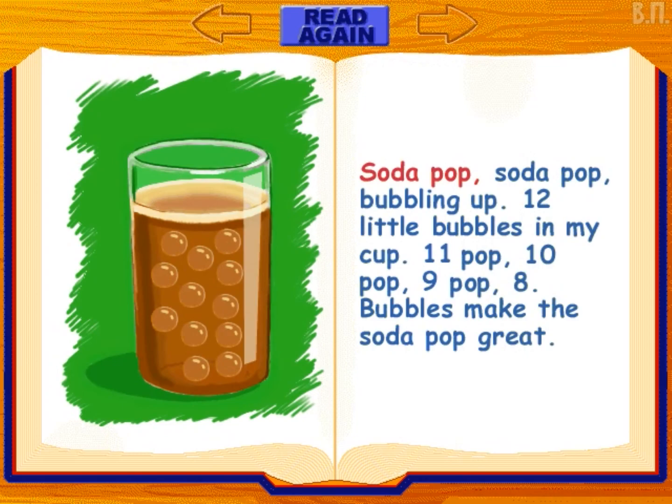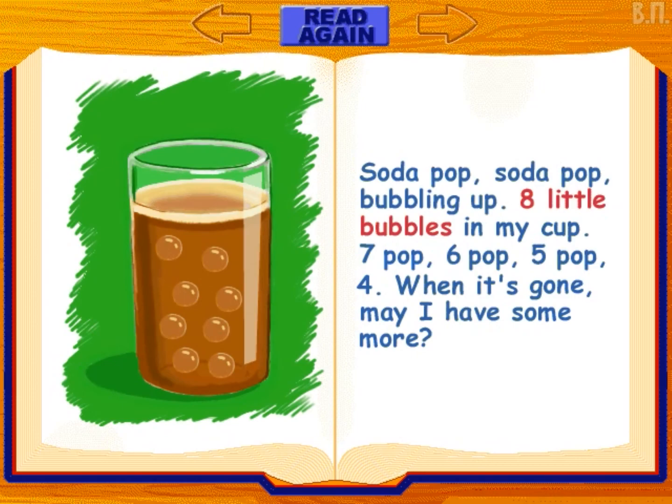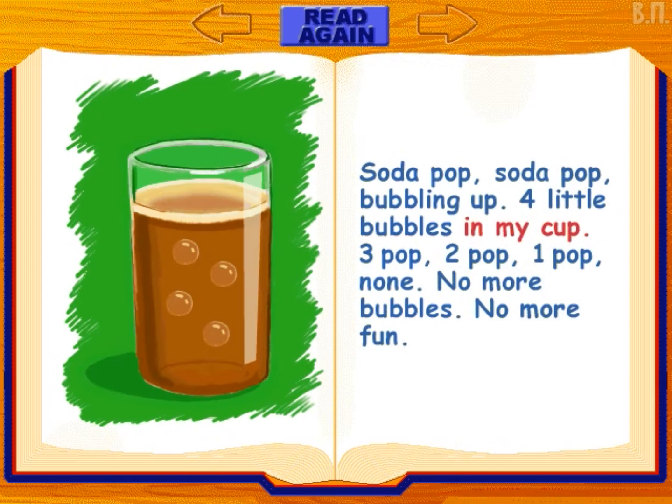Soda pop, bubbling up. 12 little bubbles in my cup. 11 pop, 10 pop, 9 pop, 8. Bubbles make the soda pop great. Soda pop, bubbling up. 8 little bubbles in my cup. 7 pop, 6 pop, 5 pop, 4. When it's gone, may I have some more? Soda pop, bubbling up. Four little bubbles in my cup. Three pop, two pop, one pop, none. No more bubbles, no more fun.